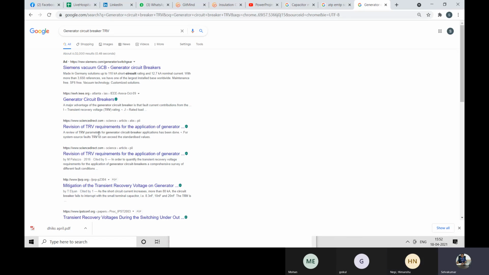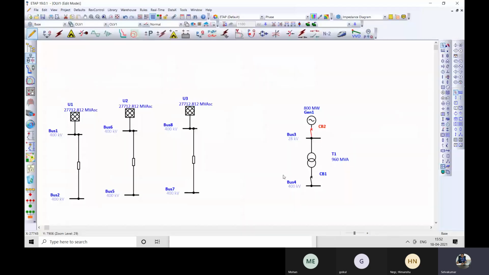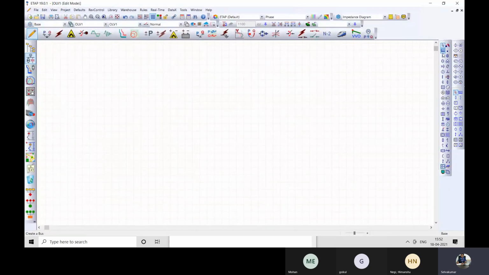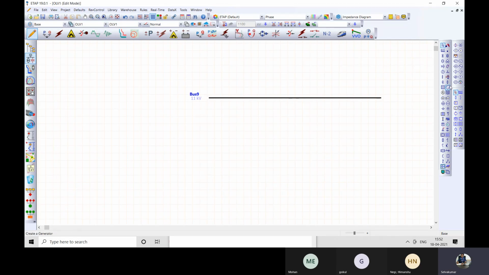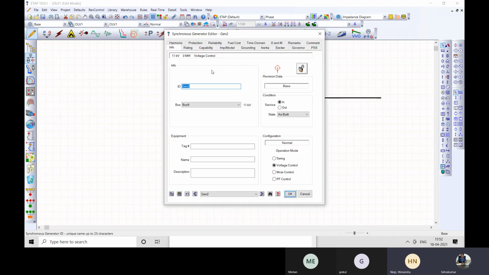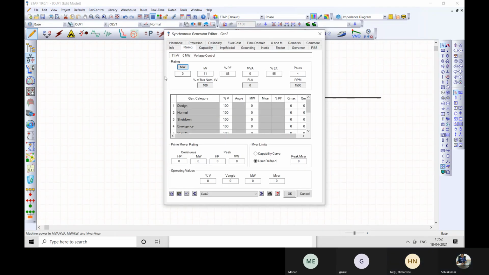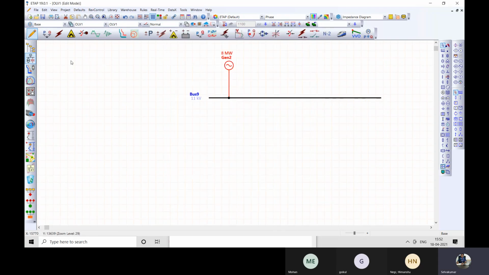And one more thing: you may be connecting multiple generators together. If it is a small plant, in the medium voltage itself, something like 11 kV, you will connect multiple generators of small capacity, maybe 8 megawatts or 10 megawatts, and then use a common step-up transformer. I'm not really giving any parameters, just to understand how the system works.